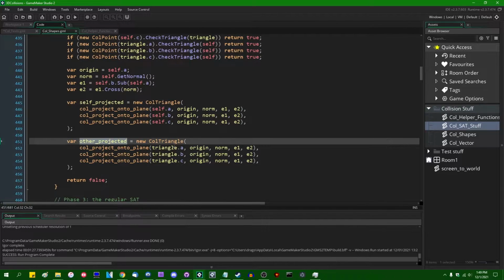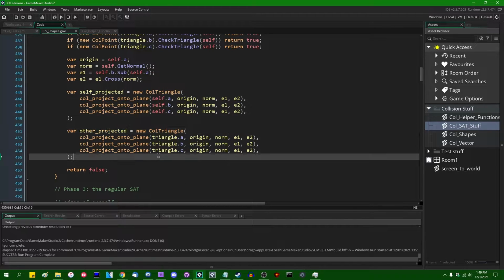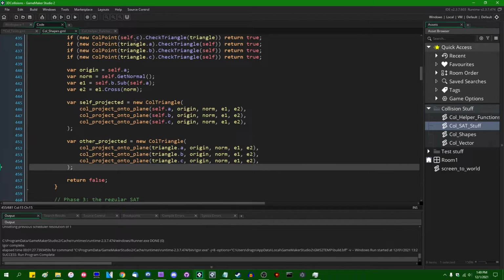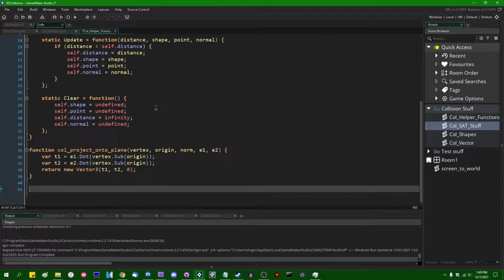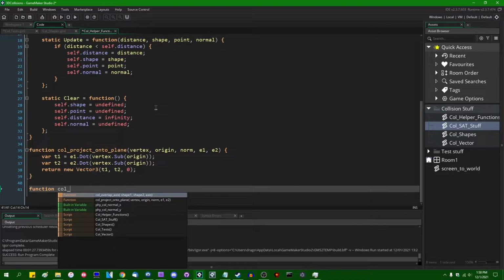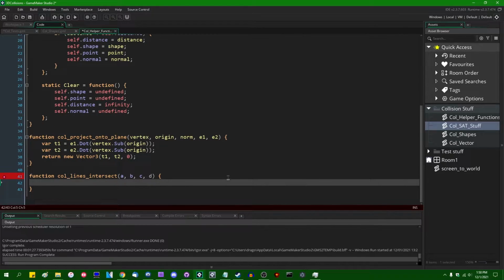And what we have now is simply a problem of figuring out if any pairs of 2D lines intersect. So the way that we're going to do this is I'm going to go back to the helper functions code file. I'm going to define two more functions. One is going to be function linesIntersect. And instead of taking a line object or anything, I'm just going to take 4 points A, B, C, and D. This might start to look a little bit familiar from geometry class.